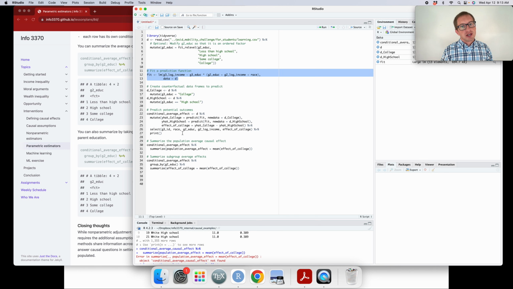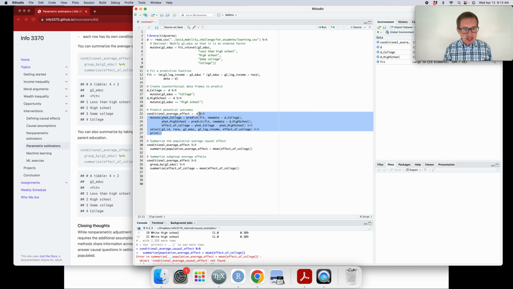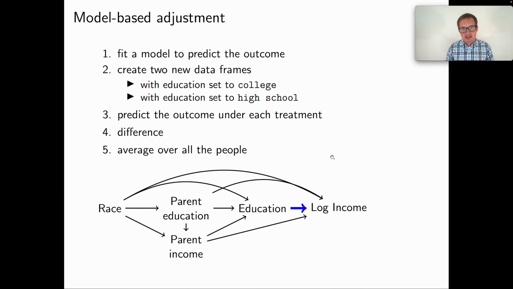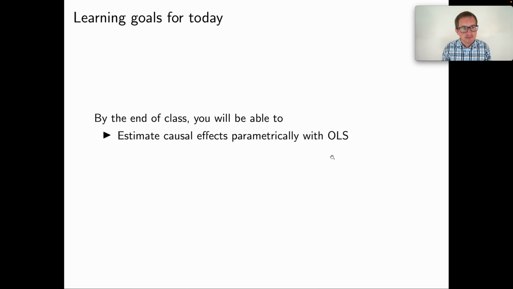Having done this, we're in a great position because we have this data frame where we have a predicted causal effect at the confounder values of every person. That allows us to make population average claims and to look at population heterogeneity across subgroups very easily. So this is a reason why parametric adjustment carried out in this framework is really helpful, because we predict the causal effect at the confounder values of each person.